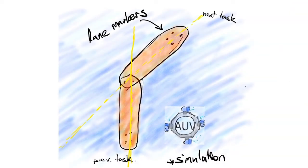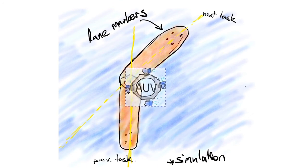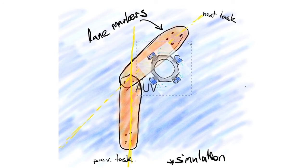Coming in from the previous task, the AUV checks the downward-facing camera for part of the orange lane. If no lane is visible, it uses the IMU to perform a raster scan, moving in perpendicular directions for predetermined distances. Once the AUV detects the lane, it transitions into the lane detection state, performing lane detection using a simple algorithm that incorporates OpenCV. For the pre-processing step, a Gaussian blur is applied, followed by an increase in the red channel which improves contrast. A color mask is then applied to get a binary image identifying which parts of the image are orange.